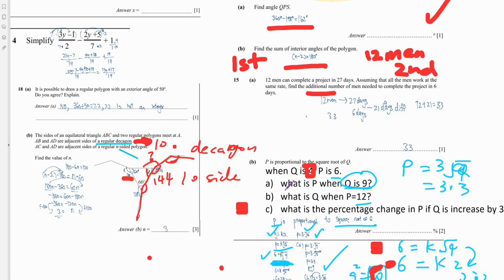Then you can find the outside one. Yeah, this one is that one, the same thing. Can you see this is not a straight line one? You have a ruler? No need ruler. Can you see this is not a straight line? Yeah, so if it's not a straight line, you use 180 minus.